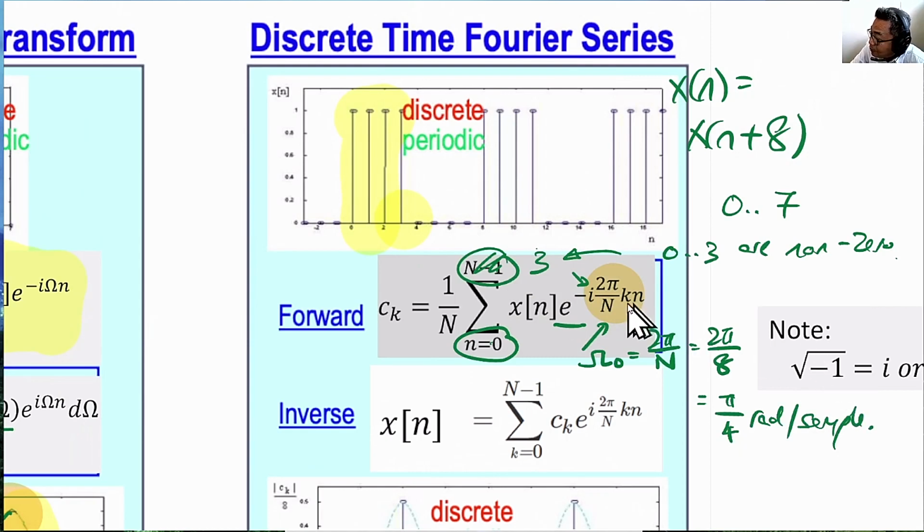So pi over 4 is the fundamental frequency, radian per sample. Now, you realize that it multiplies by k. This k here is the same as this k here, and k will range from 0 to N minus 1. So you realize that we are analyzing this x[n] using different complex exponentials at different harmonics. The little n here will generate the sequence for you. And finally, different to the discrete time Fourier transform, we have 1 over N here.